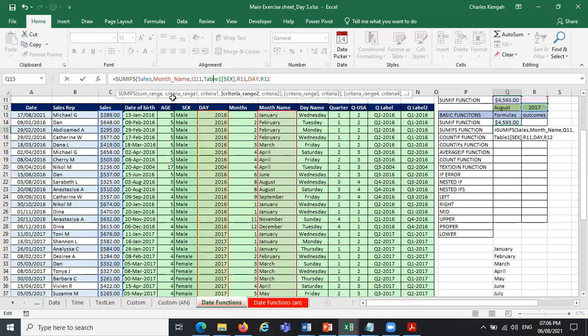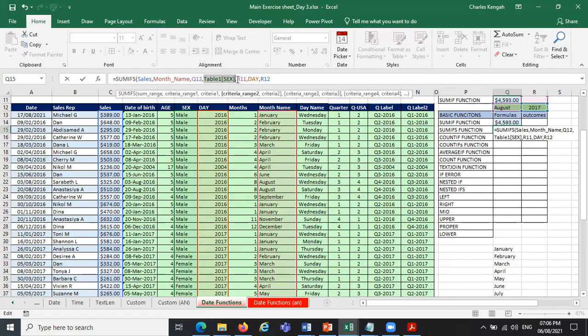This level is cure 12, right? Cure 12, where we're having the dates here. And then the next criteria range now is this, which is the second criteria you see in the box, criteria 2. What are we summing? We are taking out the sex, the area where we select table sex. That's the table sex.